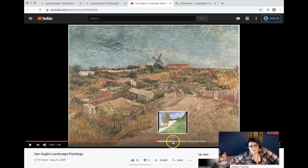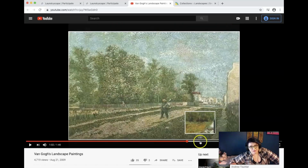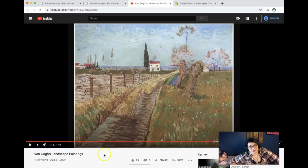So he was a proficient and constant painter, but he unfortunately did not get to see his own fame. He lived most of his life quite poor, spending a lot of money on paint supplies. So these are a collection of landscapes that are famous worldwide.